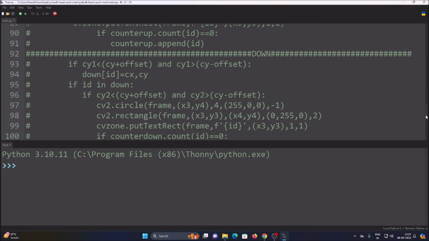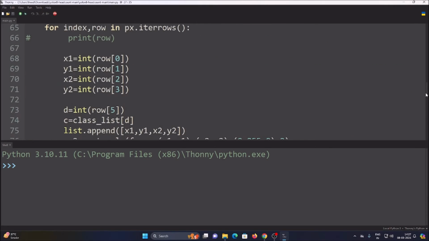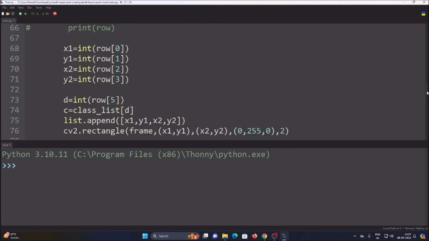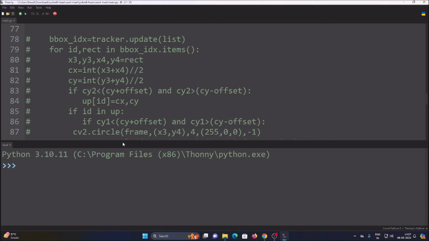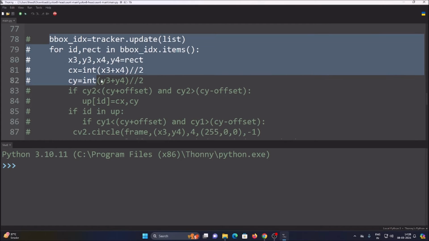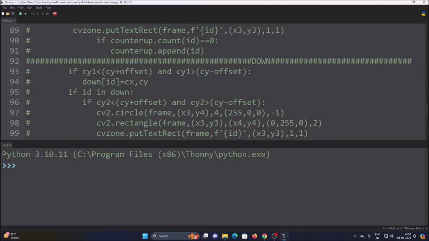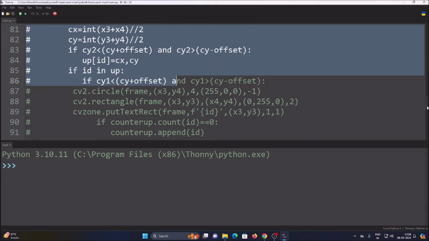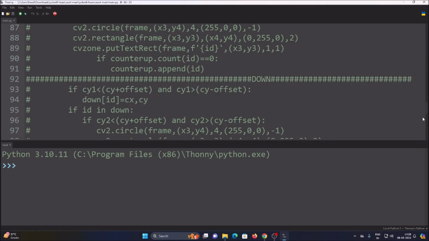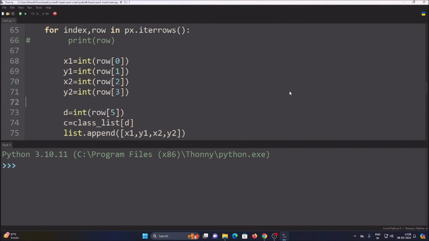For explanation, we are going to go step by step. I have commented out some lines because they belong to the next code. We are going to start with only detection, then this is the section for tracking, and after tracking we have the counting process. So let's start with the first, detection process.